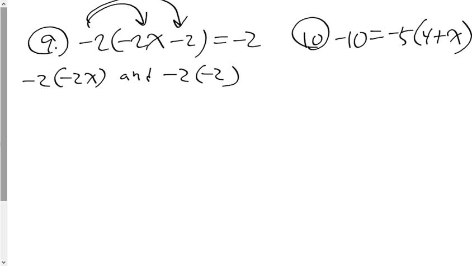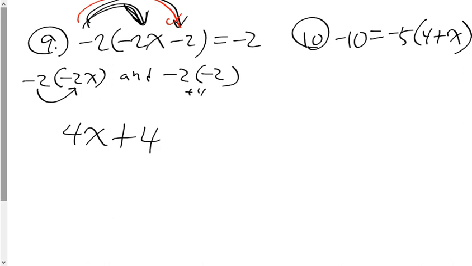But the difference is you're not multiplying 2 by 2x, you're multiplying a negative 2 by a negative 2x, this first one right here. Which means the only difference between doubling 2x is you have to also include your sign rules for multiplication. Fortunately, a negative times a negative is a positive, so we end up with a positive 4x anyway. And when we do our second arrow, a negative 2 times a negative 2 is a positive 4, so we put a plus 4 in our expression. So when we expand that using distributive property, we end up with 4x plus 4 equals negative 2.